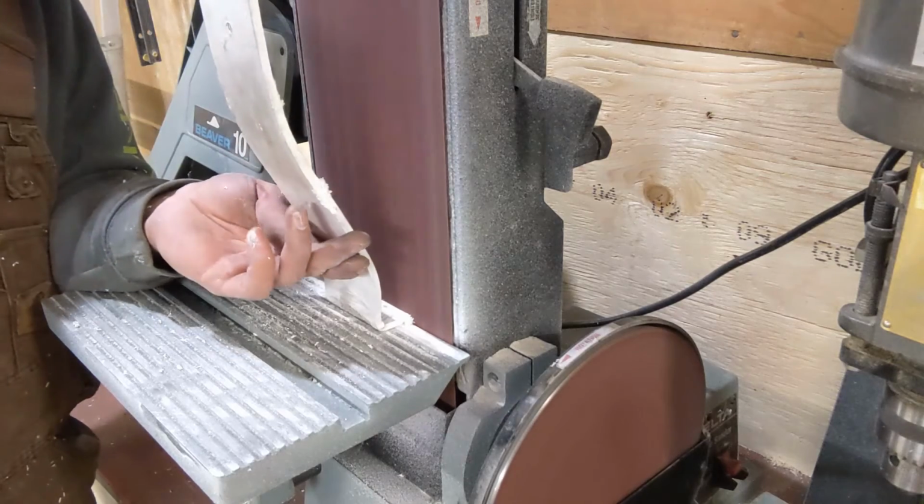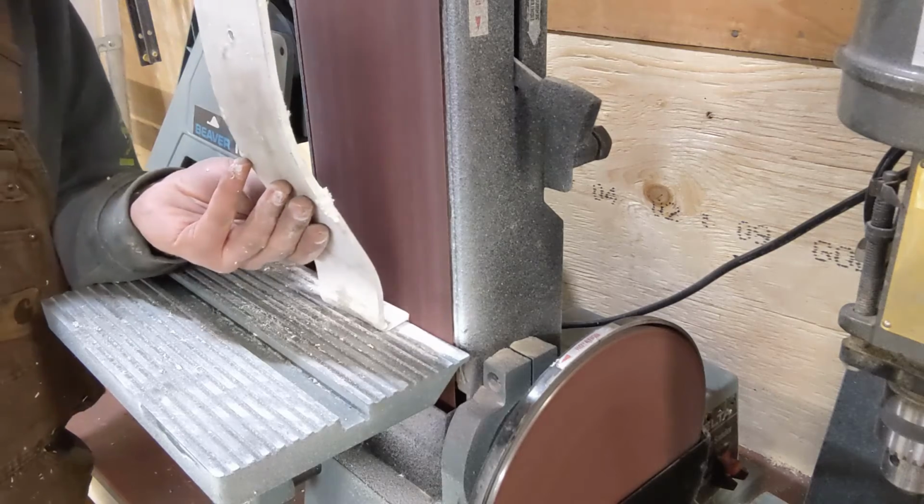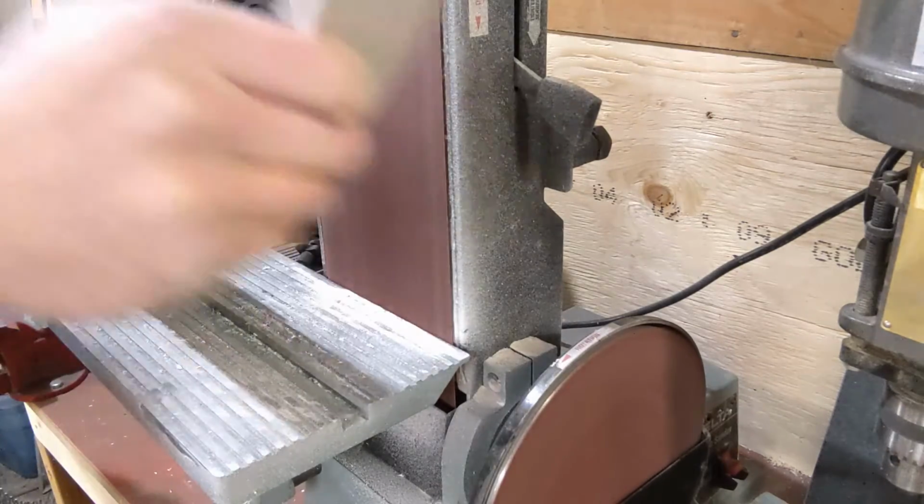Once routed, or routed? Once trimmed, the skis are removed and cleaned up on the belt sander.